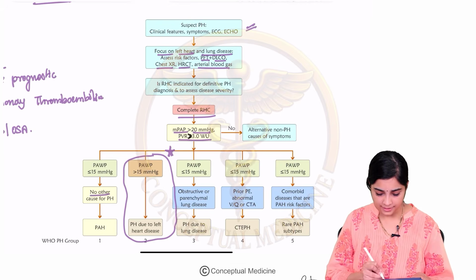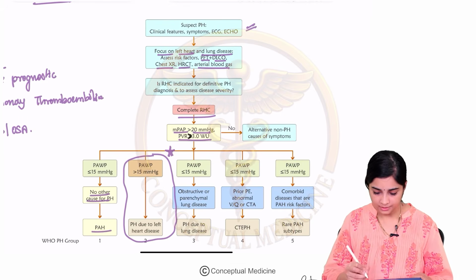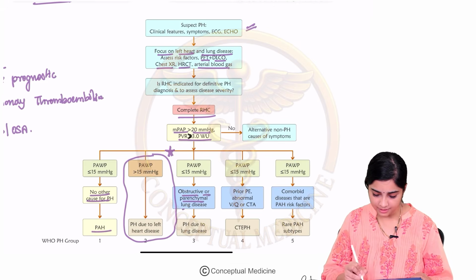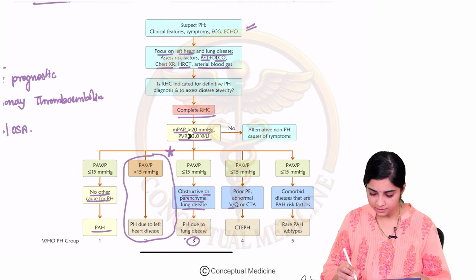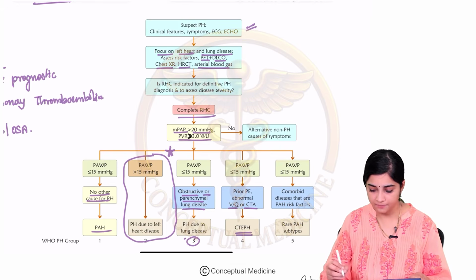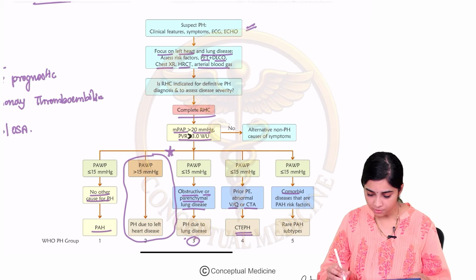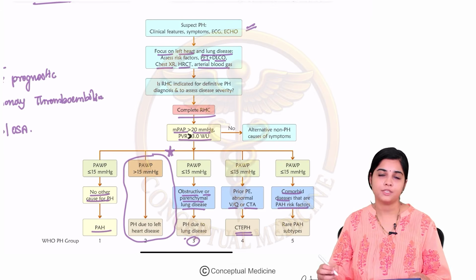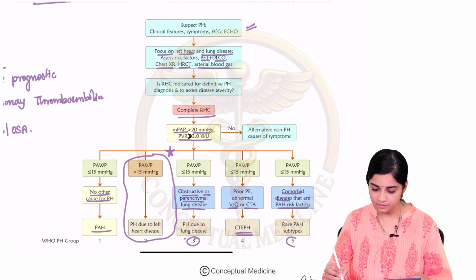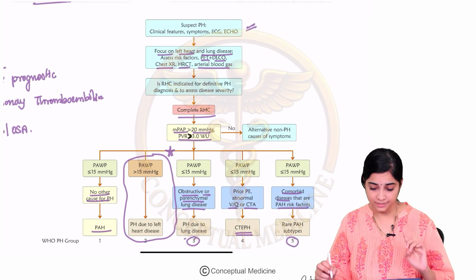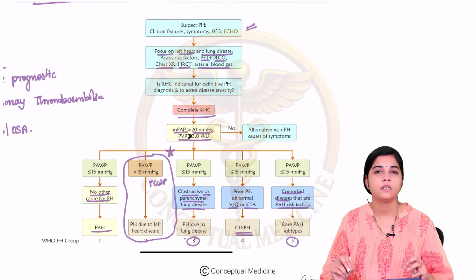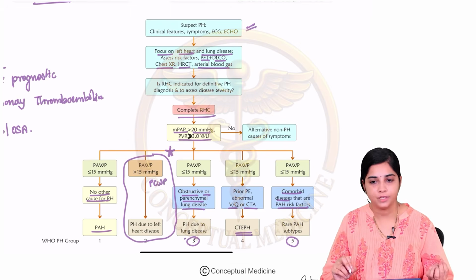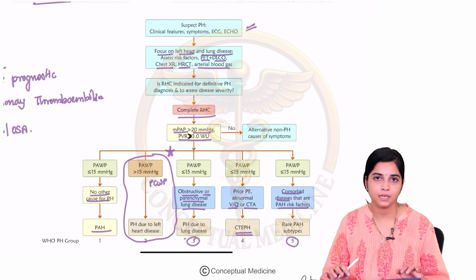So if you do not find any cause, then it is group 1. Now, if you find evidence of obstructive parenchymal lung disease, then this is WHO group 3. Then, if there is abnormal pulmonary angiography or VQ scan abnormality, then it is because of a thromboembolism. Then, if there are comorbidities that increase the risk of PH, like sickle cell anemia or malignancies, then it is group 5. Okay, so the only condition where your pulmonary artery wedge pressure or pulmonary capillary wedge pressure is more than 15 is your disorders due to left heart. Okay, fine. So this is about the approach to pulmonary hypertension.